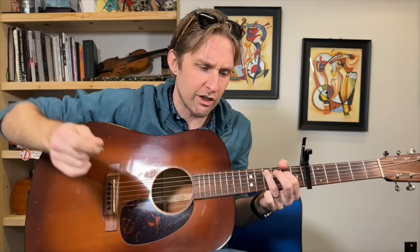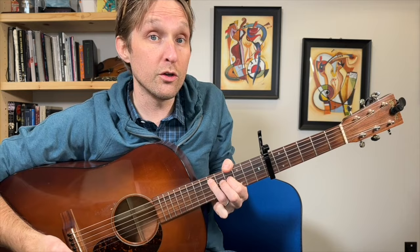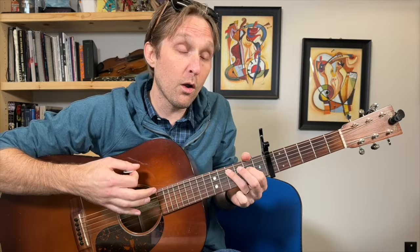That's kind of a mischievous sounding chord, isn't it? Let's play these first 5 chords together, 3 beats each. 1, 2, 3, here we go.